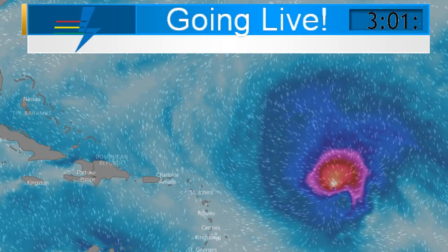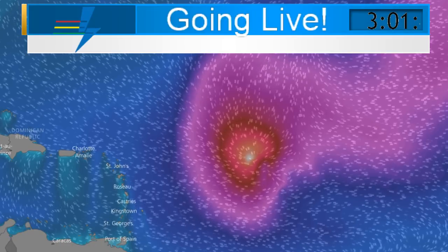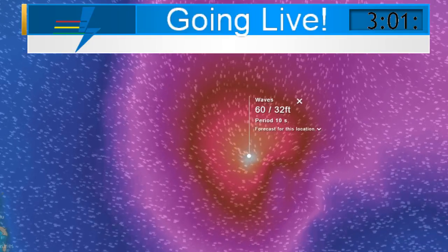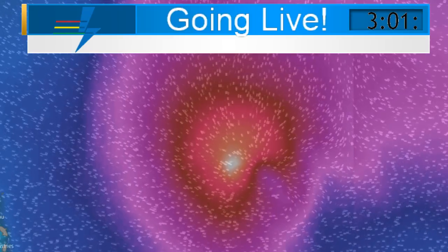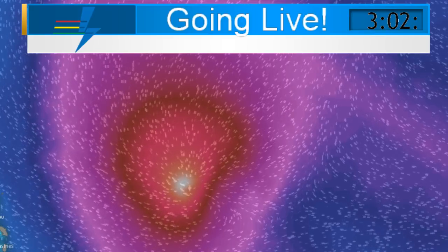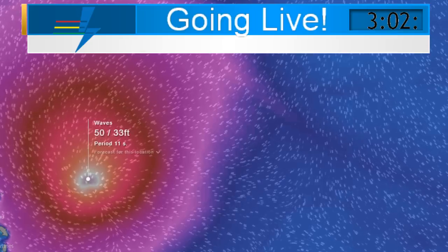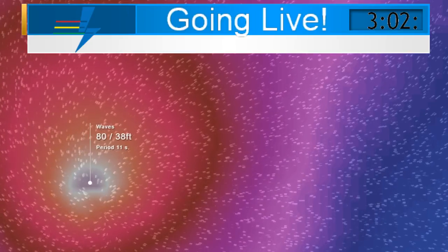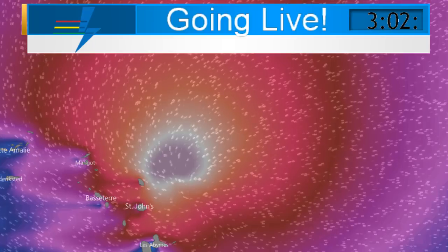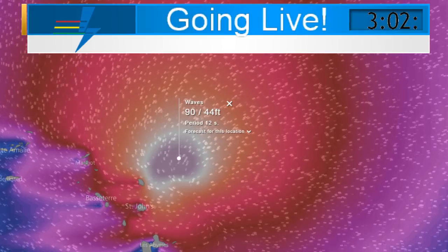Let's see here, wind-produced waves. So this is waves produced by wind, but let's just go to all waves so we can see the overall wave height. Right now we can see waves of up to around 32 feet in Hurricane Irma. That's already pretty high. That's higher than Harvey was able to produce, so we're already getting into dangerously high territory. As the storm continues along its track, you can see this purple starting to show up here. Those are waves of up to around 39-40 feet or so. Then here is the storm as it does head up and get pretty close. You can see up to 45 feet. That is the height of some of these waves.